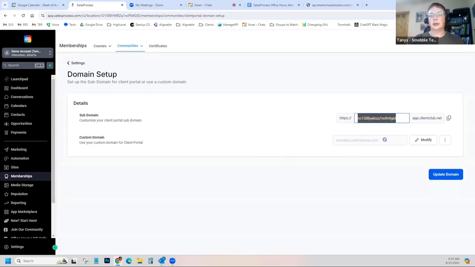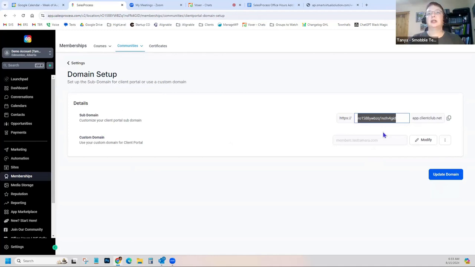So I would set up a subdomain directly from right here, and I don't want to screw up Tamara's test account. So within this, she has the subdomain of members.testtamara.com. So members makes it a subdomain. You could have courses, you could have connect, you could have any word that you want. I would make it one word and I would make it short so that it's something that you or your team knows is going directly to your community, and the subdomain is set up specifically for your community.